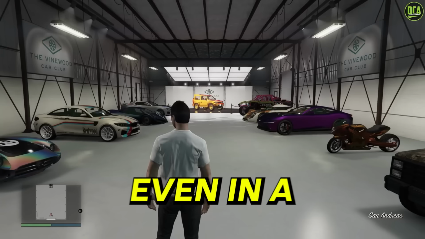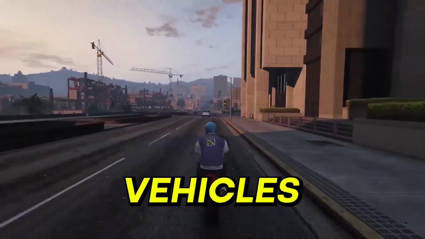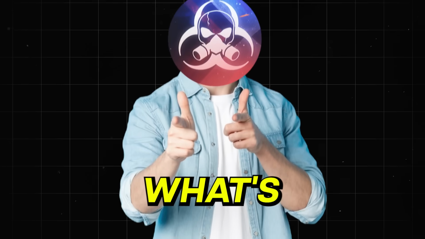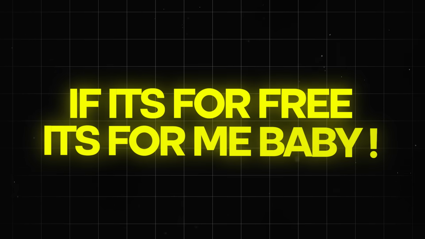Granted, even in a post-San Andreas Mercenaries world, there are still really nice cheap vehicles that you can buy, like the Vapid 801RR, the Sentinel XS, the Shafter V12, but you know what's better? Free cars, because nothing is cheaper than free. And like HollowPoint says, if it's free, it's for me, baby.